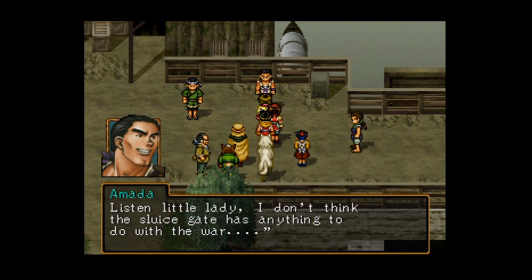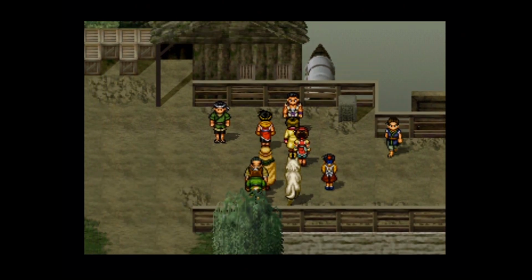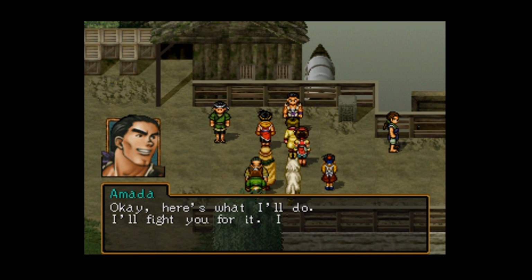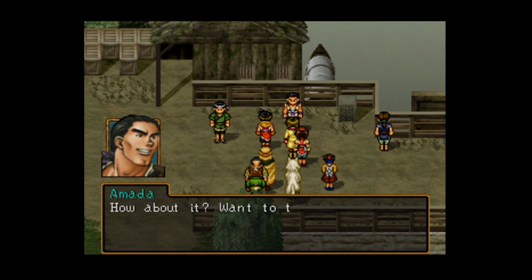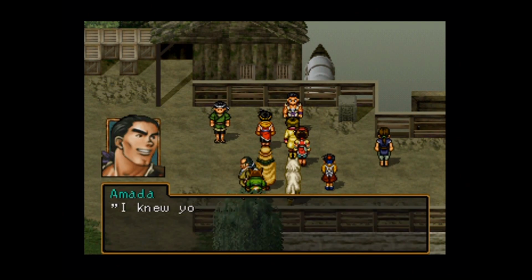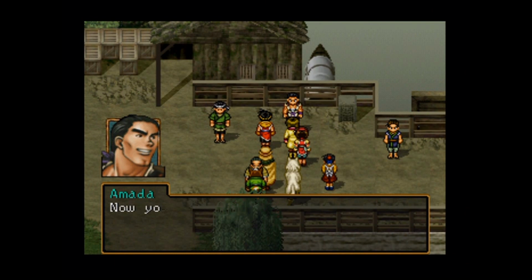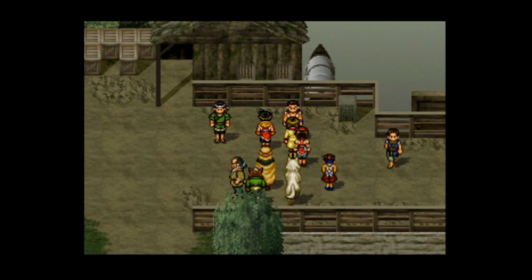Listen, little lady, I don't think this sluice gate has anything to do with the war. Please? Wow, you're really serious. I've got a weak spot in my heart for hardworking kids like you. Okay, here's what I'll do. I'll fight you for it. If you win, that means you're for real and I'll close the gate. How about it? Wanna try? I'll do it. I knew you'd go for it. I've got a good eye for character. You look like a tough kid. Now you and I will fight like men. Okay, let's go for it.